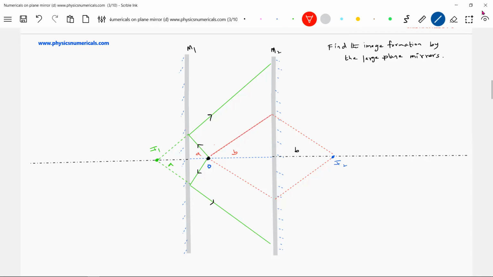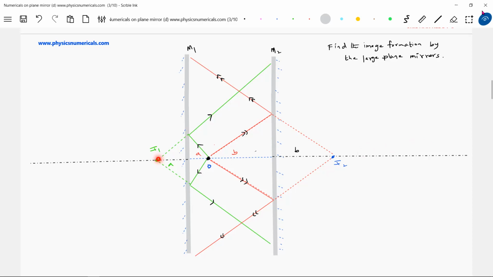Okay, there is the incident ray. After reflection, it will go and strike this mirror. And the rays, what happens? They are diverging from the image I2. Like this we can keep on showing the rays getting reflected in the gap between the mirrors. The rays will keep on getting reflected and we'll get a number of images. Now you see that one.